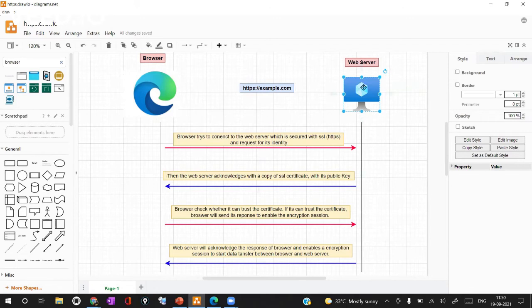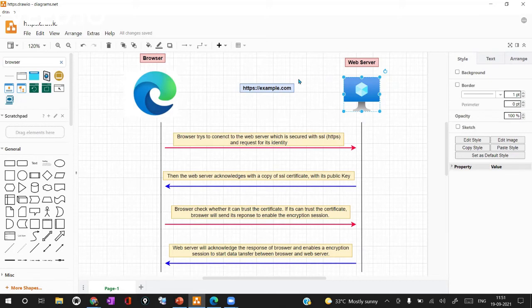Then the web server, in acknowledgement, gives a copy of the SSL certificate with its public key. The browser checks whether it can trust the certificate the web server has provided. If it can trust the certificate, the browser in turn responds to enable the encryption session, and the web server acknowledges the response of the browser and enables an encryption session to start the data transfer between the browser and the web server.